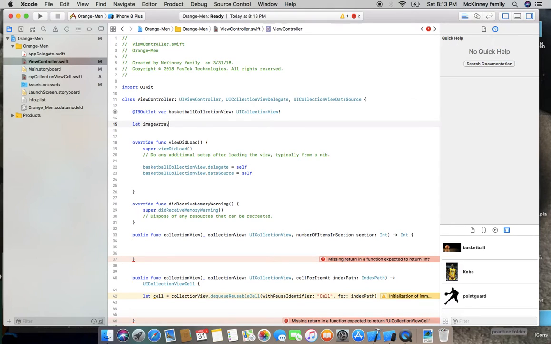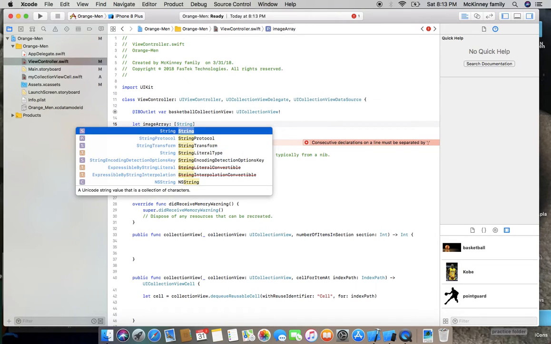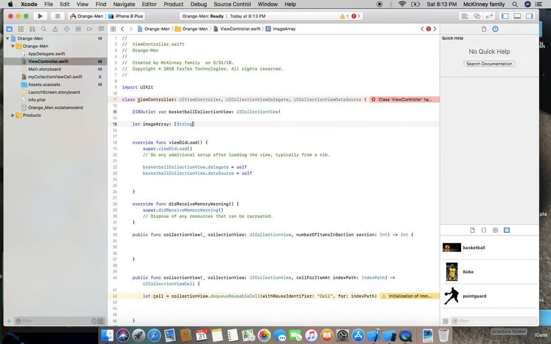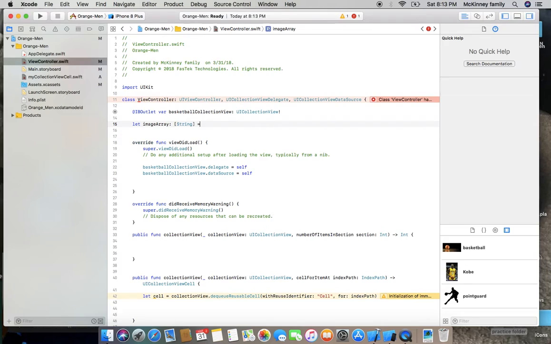And I'm going to put some colons here. And then because we are changing our array literal, which are the pictures over here, into a string, I am going to put string in curly brackets over here and put the array brackets on it so we can turn that string into an array.